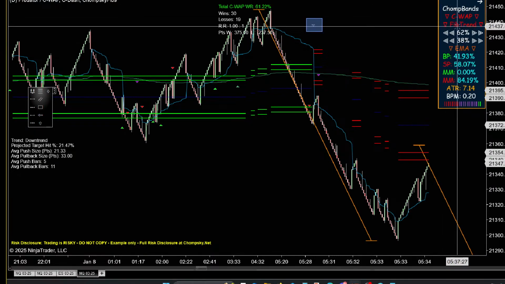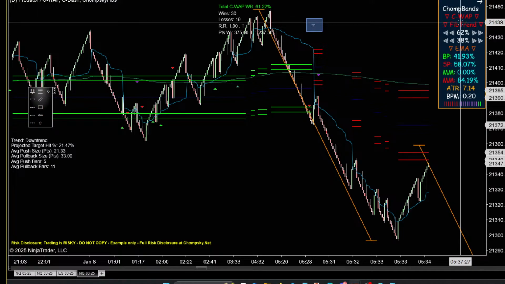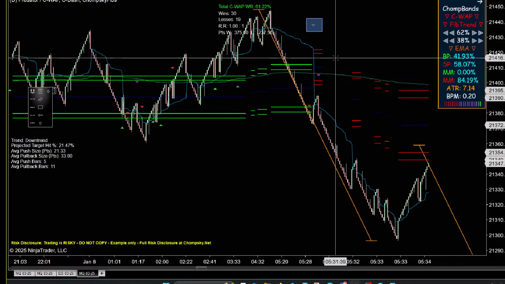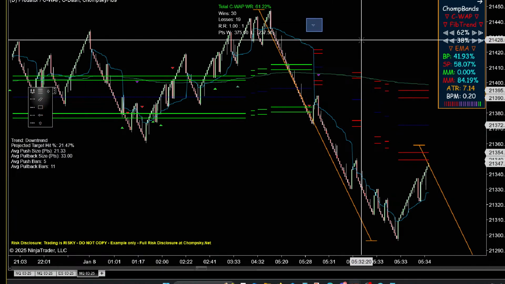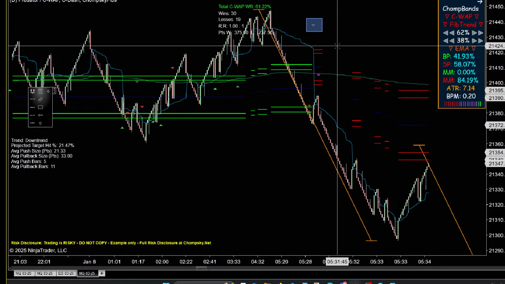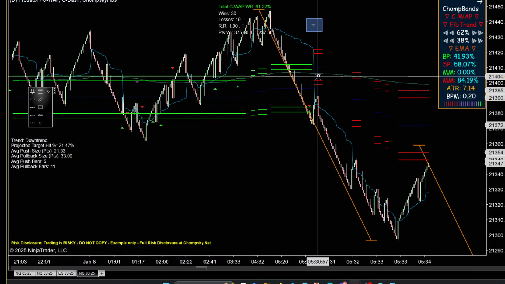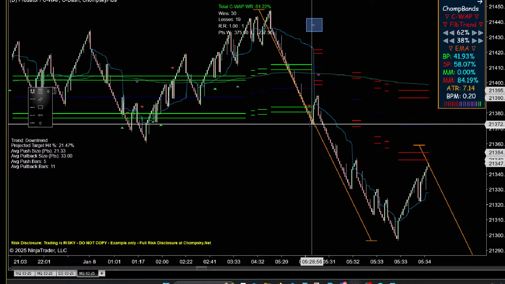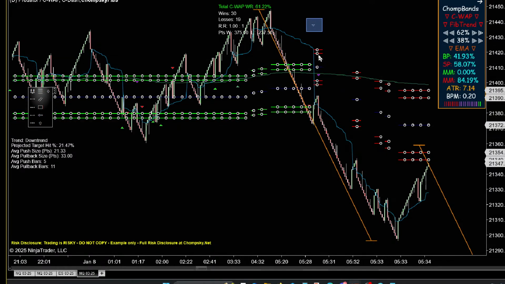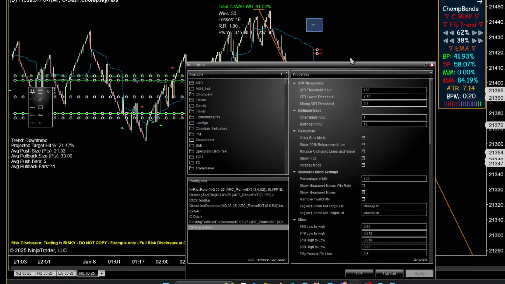I did a video recently on signals out of the dash, and you could basically make that your signal generator for this part of it if you wanted to. But this is interesting because you do get the strong push down, and the way that works is just like any other of my indicators that have that threshold setting from the ATR.